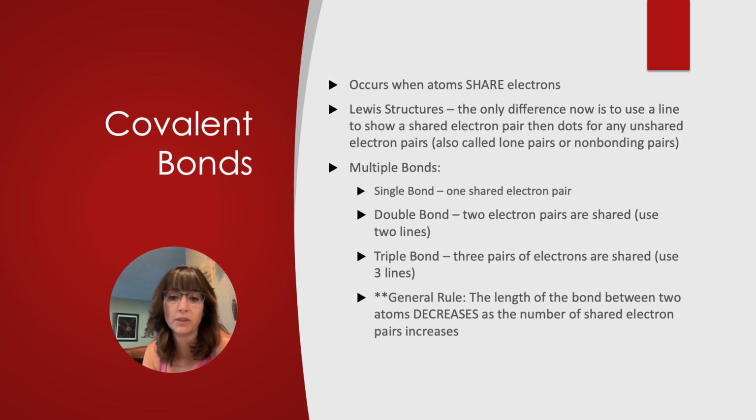And that distinction becomes really important when we start getting into shape. Well, why is that trigonal pyramidal, or why is it whatever? There are different kinds of covalent bonds. There are single bonds. That's one shared pair of electrons. A double bond, there are two shared pairs. And then, of course, triple bond, 3 pairs. And the general rule is that as you go from single to double to triple, the length gets smaller, the number of electrons increases, and it becomes much stronger. So a triple bond is the shortest and the strongest of the 3.